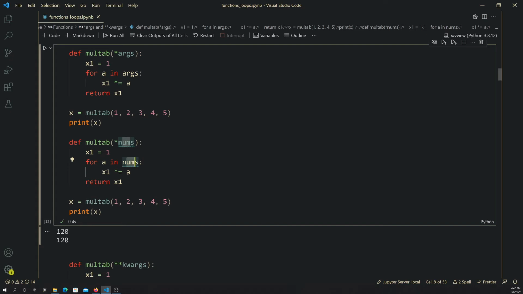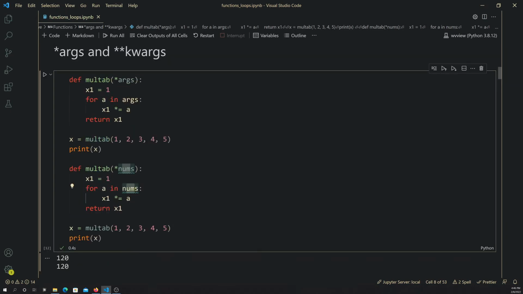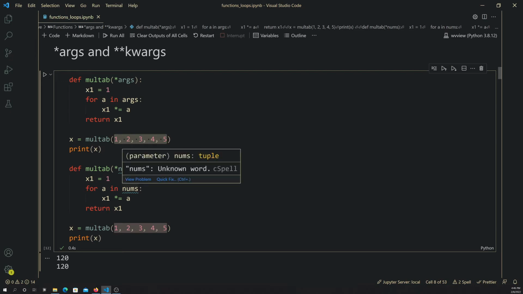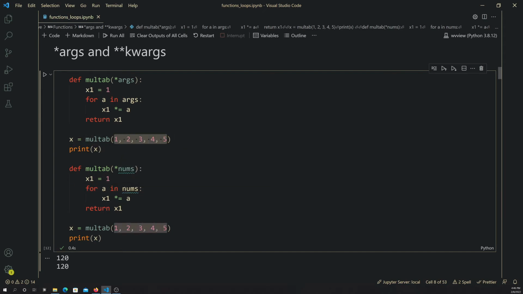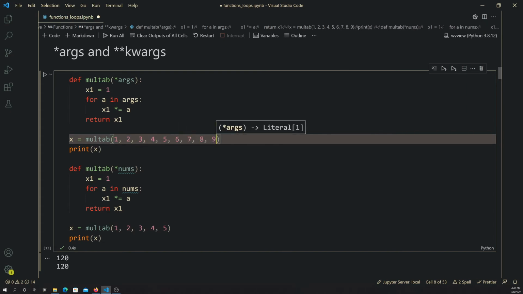120. Apparently I can't do math, that makes sense. So it'd be 125 minus 5, right? So 120. Anyway, what this is doing is basically treating this as a list or tuple of values, and it iterates over each of them and does the calculation. And again, the goal here is that now we can provide a different number of variables. So I could go in here and add as many values as I want.